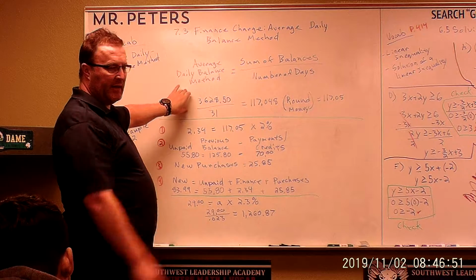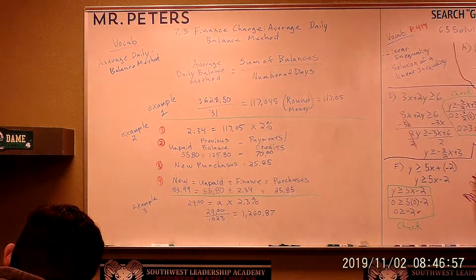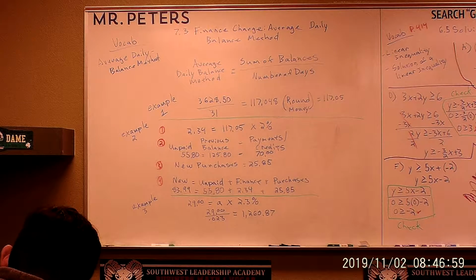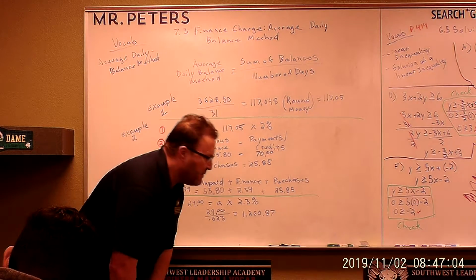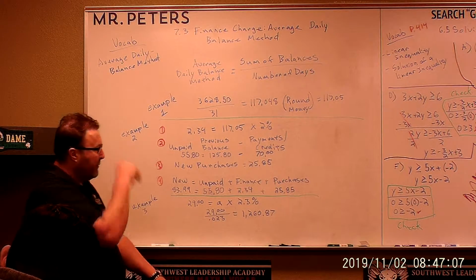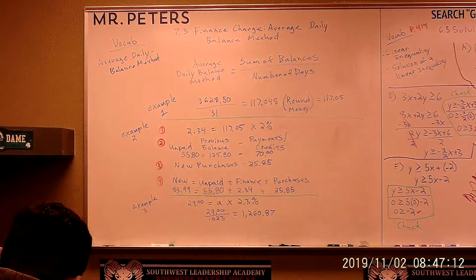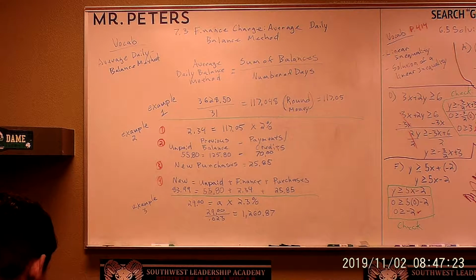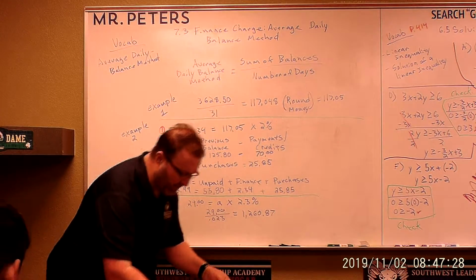So example 1. Alright. Sarah Warren has a charge account with a company that computes the finance charge using the average daily balance, new purchases included. She checks to be sure the average daily balance is correct. See figure 7.3 on page 292 for part of her statement. Okay, so essentially we're working off statements to solve these.